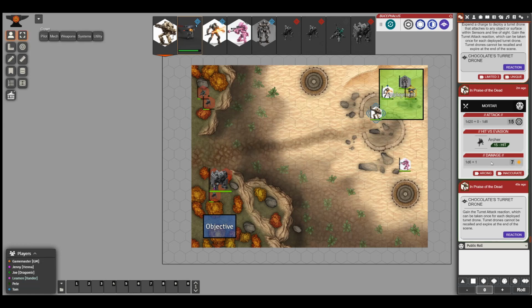I've got my character sheet up. Yeah, you want your mech sheet up, the one that says "In Praise of the Dead." Okay, hold on a second here. And the tab on the left hand side says Mech Stats. Okay. Evasion, armor, structure, stress. Yep.